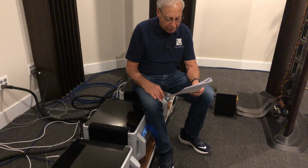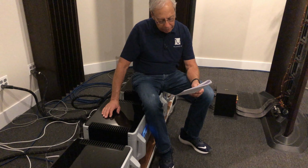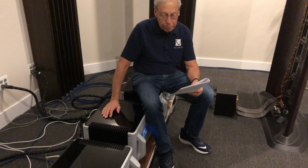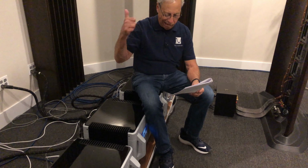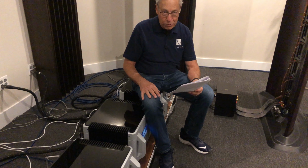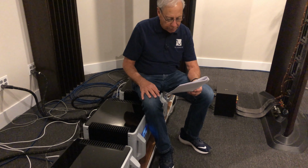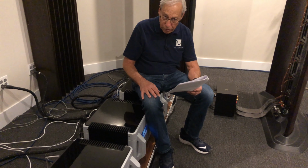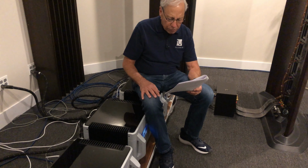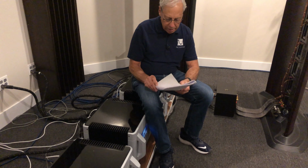I have a pair of B&W 804 Diamond speakers at home, and according to the spec, it goes down to 38 hertz, where it's minus 3 dB. I'd like to add a REL subwoofer, as you recommend. Yes, you should. Should I get one 12 that goes down to 21 hertz, or two 10s that only go to 28 hertz? What would you recommend? My listening room is only 14 feet wide.